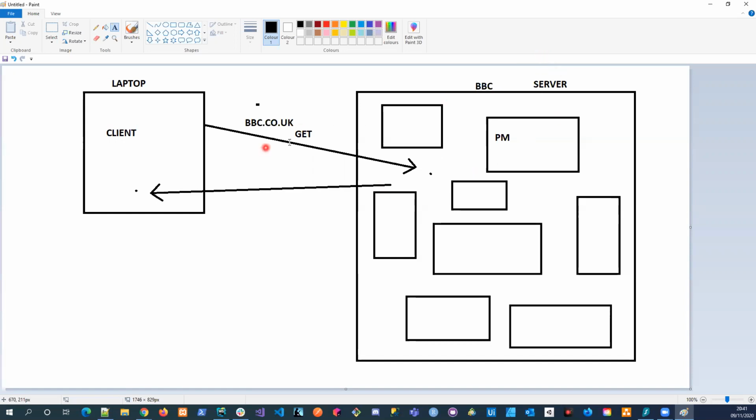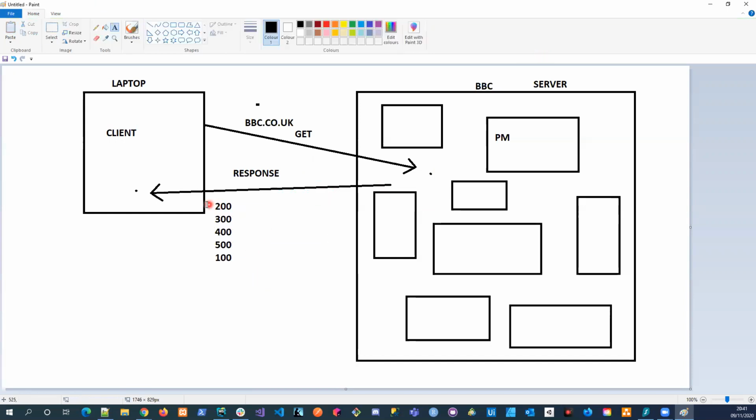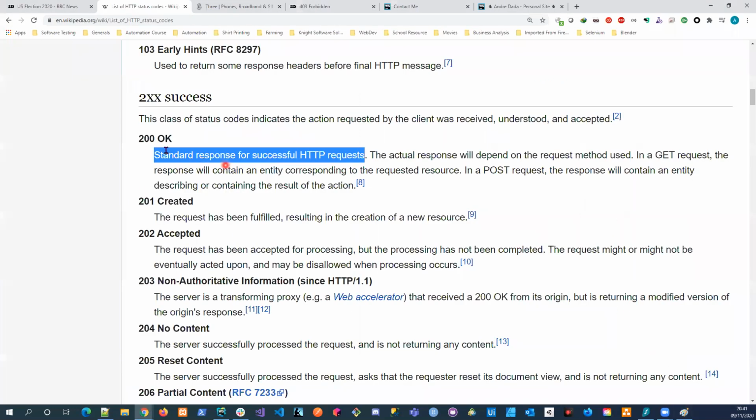So once you provide this, you're asking using what's called a GET request, and this will now send a response. So this is the response. Whatever the response may be, it could be a 200, it could be a 300 type, 400 type, 500 type, or a 100 type. Doesn't matter. Based on what the status code is, will let you know if the information we requested will be displayed or not. So whenever you see 200s, yes, you're on the right path. So you have the 200s.